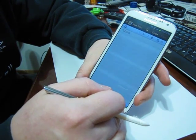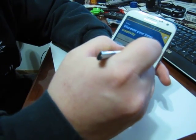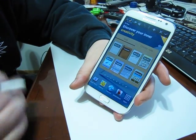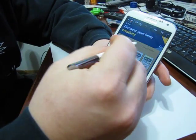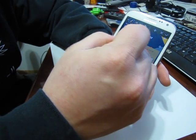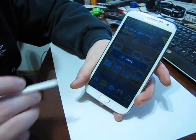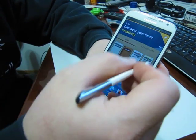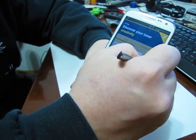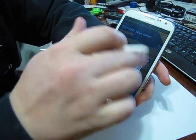So what we can do with this as well is, you click the button on the pen. If you hold it down, it takes a screenshot. A little slower than if we did it with the Palm Swipe, and again, we can write on here. And then I could say, okay, save that somewhere, to my screenshot spot, wherever. What you can also do is hold down the pen and then just draw a little circle there. Take a second or so, and just that little snippet will be going.